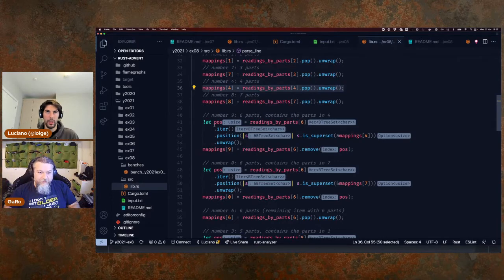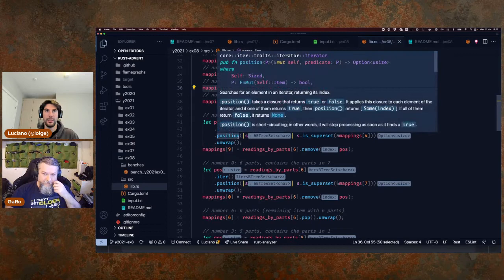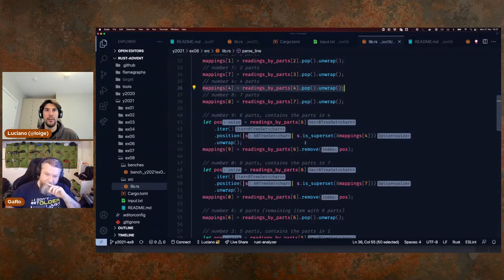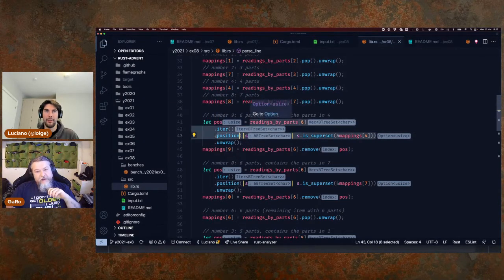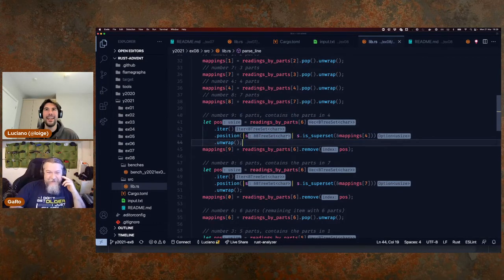So this is literally what we are doing here. We are iterating over all the possibilities. We are getting the position. So this one is like a find that gives you the index. Okay, position is new to me, and is a find that gives you the index of what you find. In JavaScript it would be the equivalent of indexOf. Pretty much. And of course, it gives you an option because it might not find the object. So instead of giving you -1, it gives you an option. A better, more semantic result.